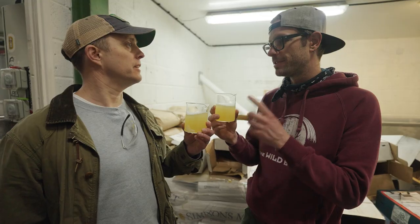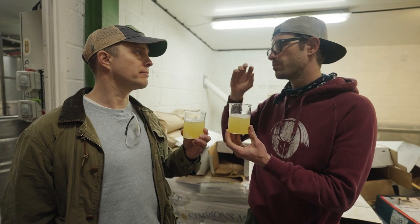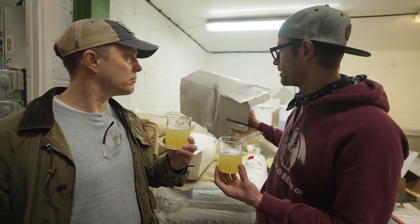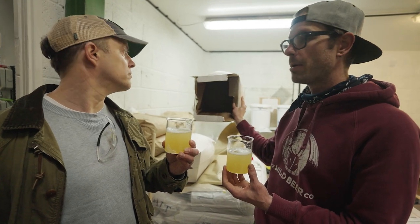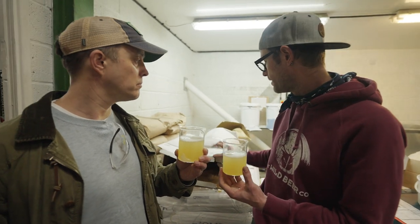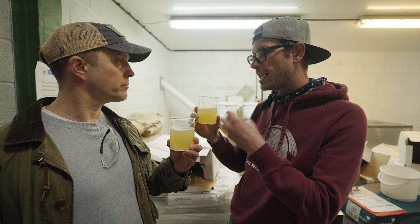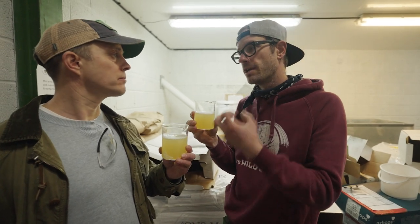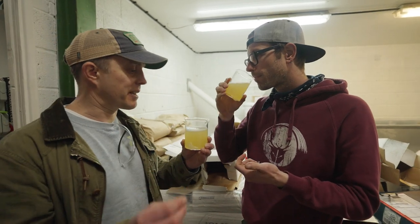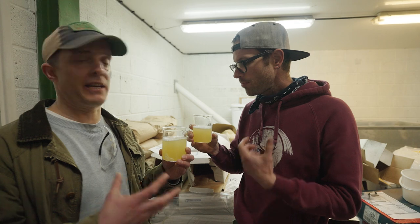This is Somerset apple juice, celebrating the west country, making the perfect flavours with sausage roll. We get them from a local cider producer who presses them. We always give them back the boxes so he can press them again and reuse that stuff — that's why the boxes are so mangled. But this is zingy, it's sharp, but it's definitely drinkable. This is like drinking juice, not cider juice. And this is going to basically add that little apple-y flavour to our beer to make it sausage roll perfect.